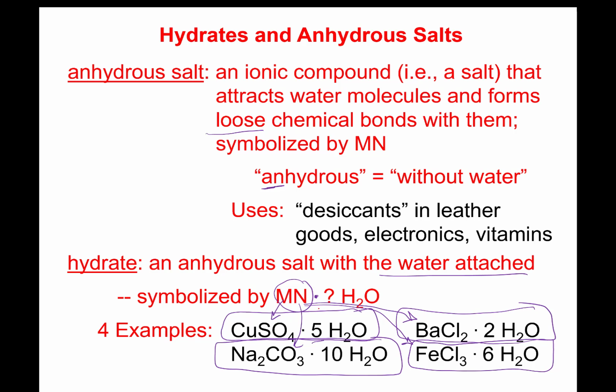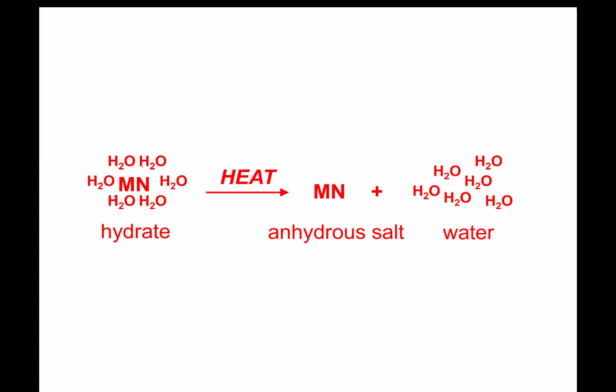The question mark is replaced by how many there are, the number, and then H2O. So to understand this a little bit better, we have our hydrate. So that's our ionic compound that has the water loosely attached to it. If we heat it up, as you might imagine, when you add heat, if the water is loosely bound to it, the water is going to separate.